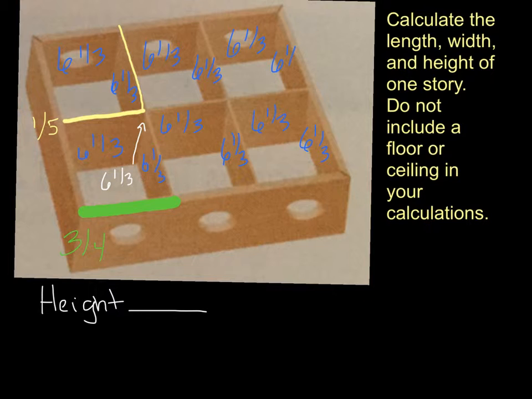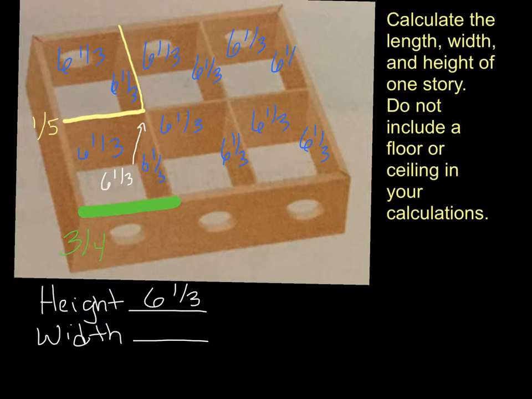So I figured we would start with the easier of the calculations, which would be the height. We actually already know the height and it won't take any calculations because as we look at our first compartment over here, we see that the height was 6 1/3 inches, just like the length and the width was. So the height is already done for you. It will be 6 1/3 inches.